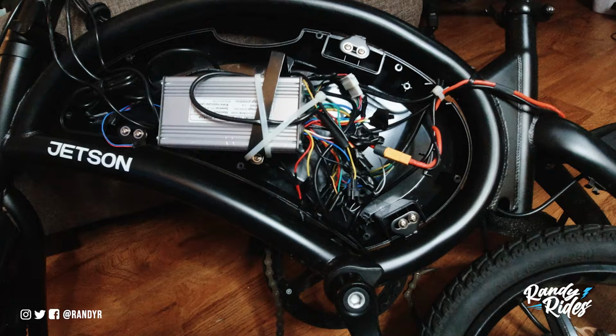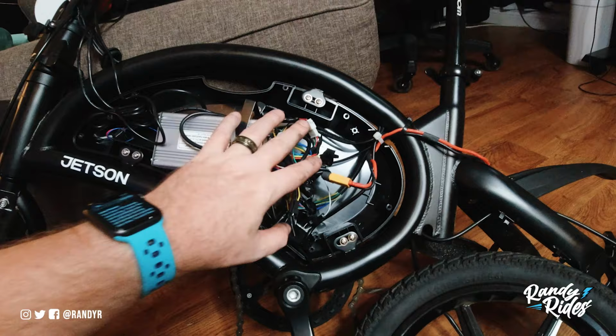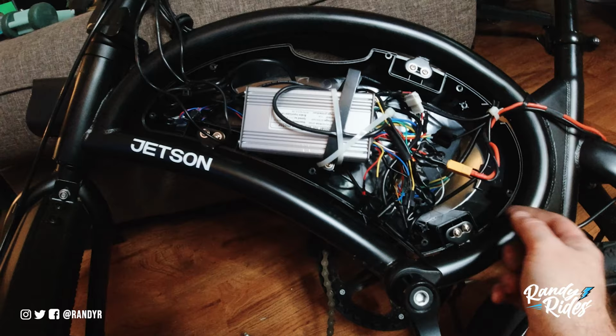Go back through and solder this, but when you're testing and making sure everything works, you don't want to go in and solder everything until you know. So now we got to take this motor cable, which is this right here.